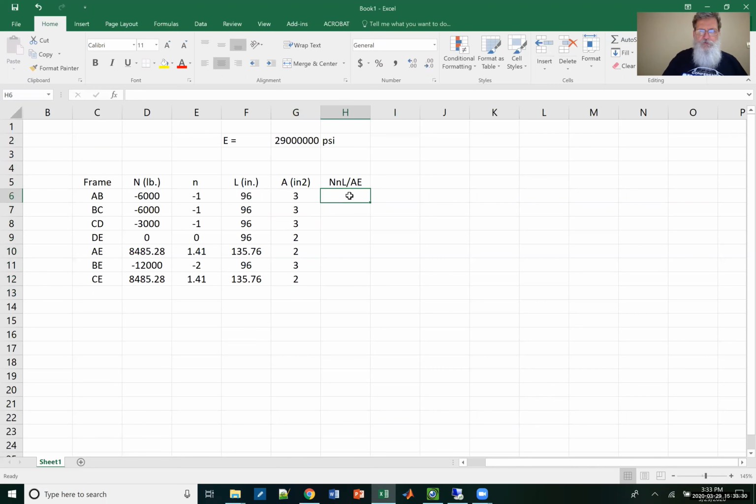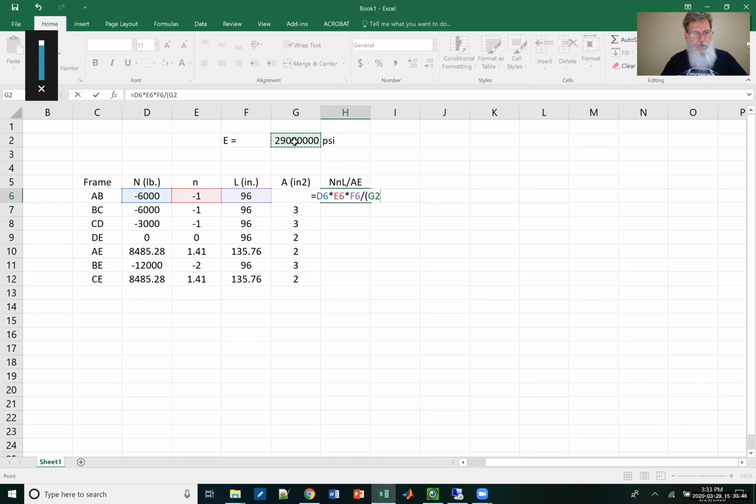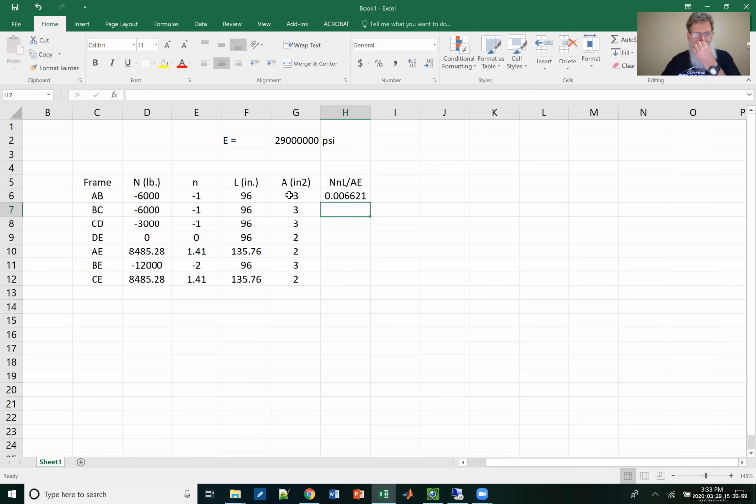So let's make the calculation. So we'll say equal to the real load times the virtual load times the length divided by E. I'm going to make sure I get the absolute references on there, times, it's covering up here, but that's going to be G6. I'll just type G6 in. So there's the calculation. Let you look at that again.